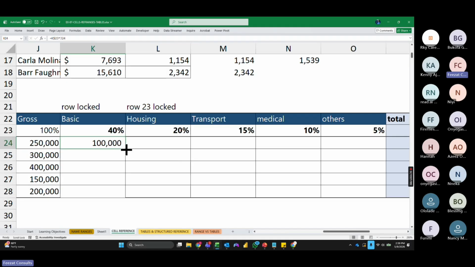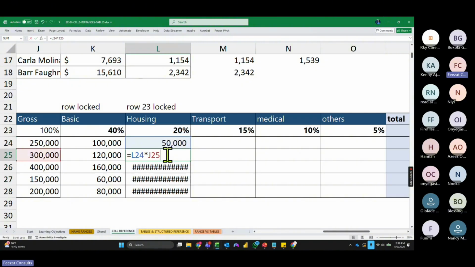Once I copy the formula down, Excel will never change. Look at it. When it gets here, this one is changing. You can see, this one is not changing. So this one is changing, the row is not changing. That's the first step. If you have not done that, if you have done it this way, let me show you. If you have done it this way, you will have this error message like this.